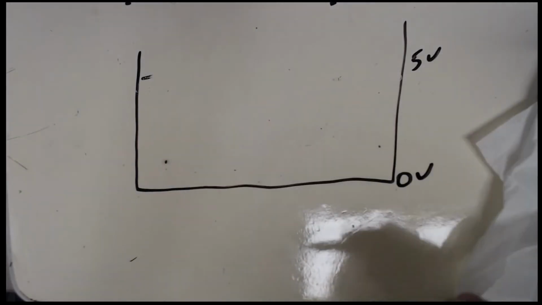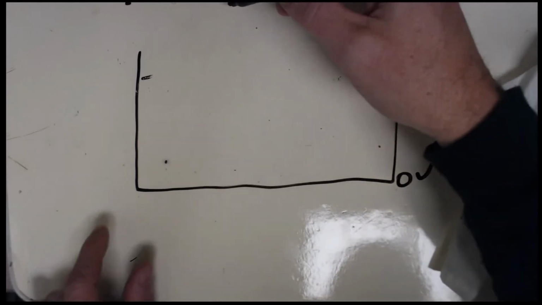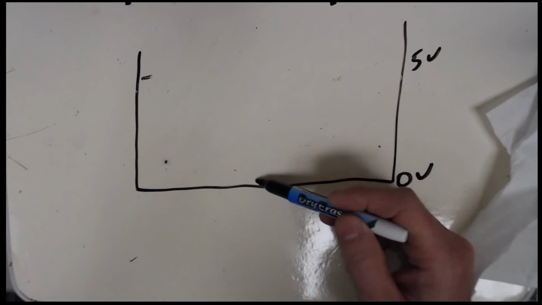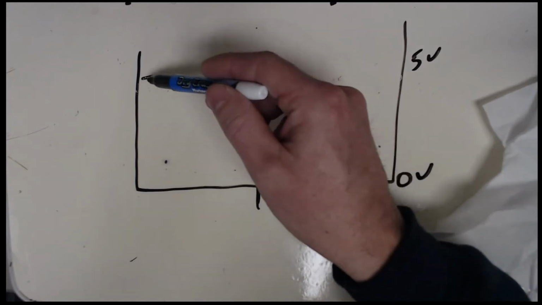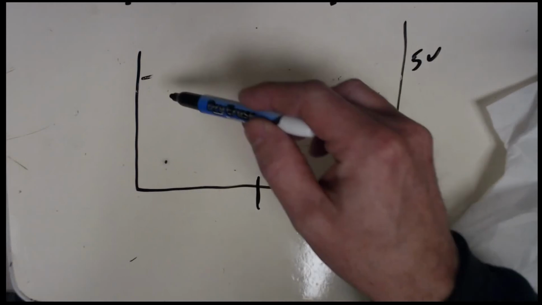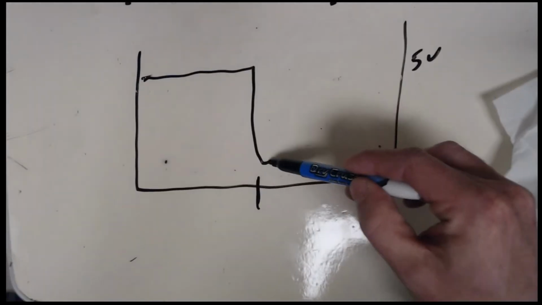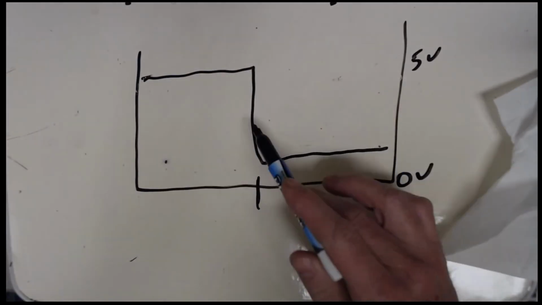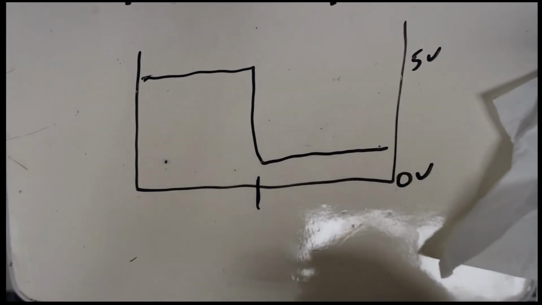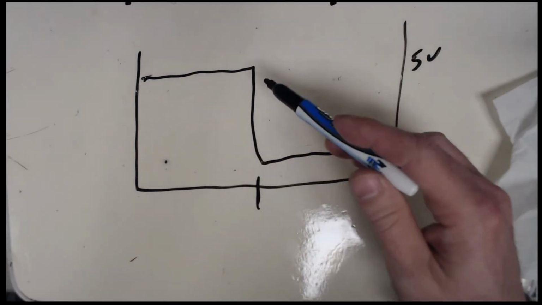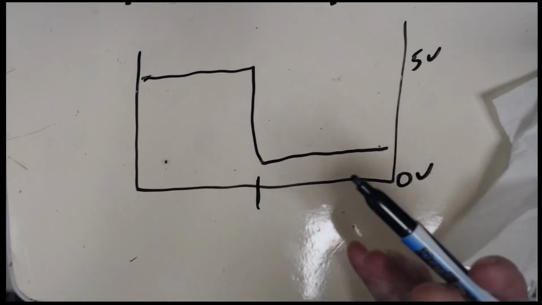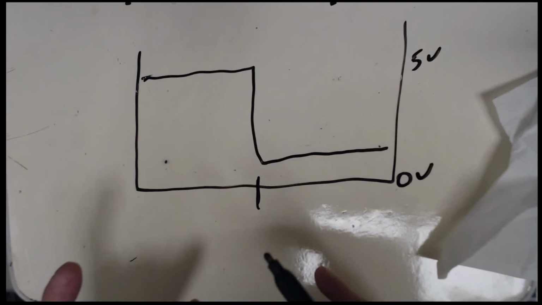But with pulse width modulation, they take like 1 microsecond of time and they break it up into sections. And we're just going to split it in half for right now. Your light could either be on all the time or off all the time, or it could be on for half the time and off for half the time. If you think of a light, it would be dim now. It wouldn't be off, it wouldn't be on. But this turning of the light on and off would happen so fast that you wouldn't be able to see it with your eye. It would appear as if the light were just dimmer.